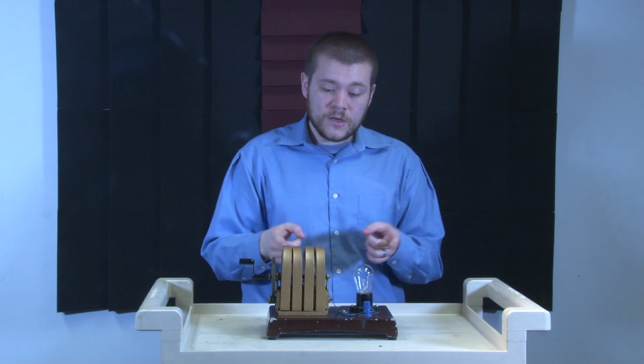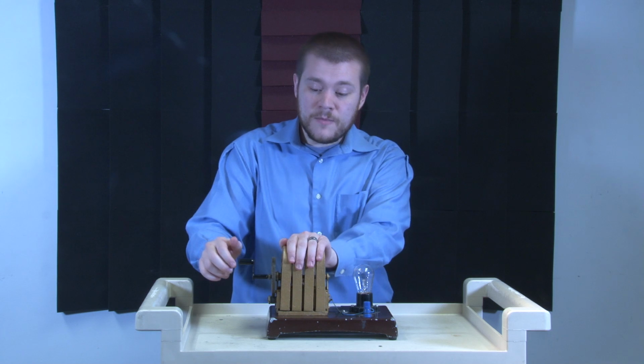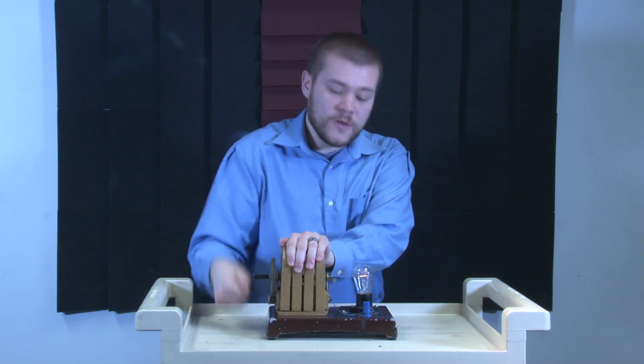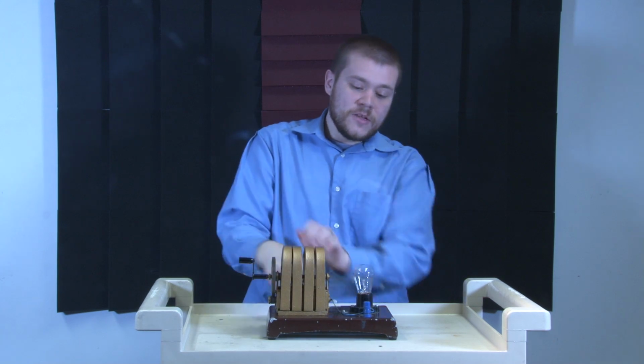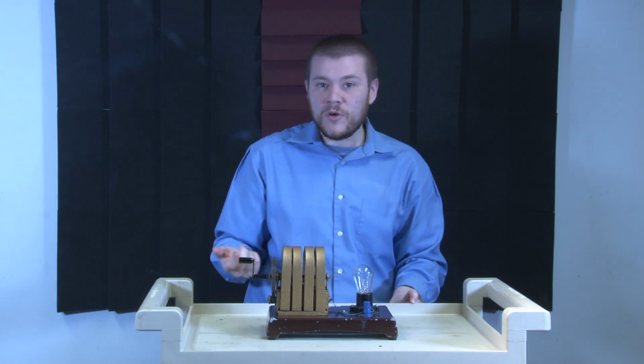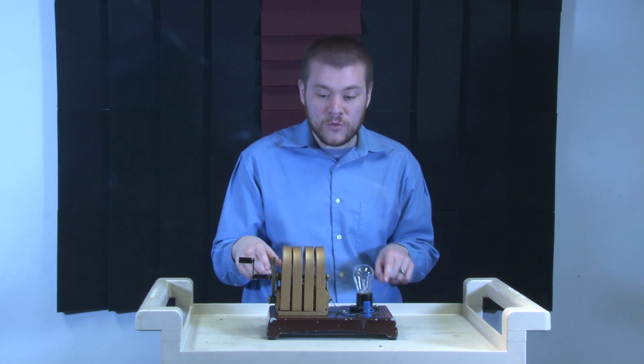All right, so this is a crank-operated generator. As I've showed you before, the basic idea of how it works is that you turn the crank here and you supply energy, which gets turned into electrical energy to power the light bulb. What I want to talk about now is how this actually works in a more detailed level.